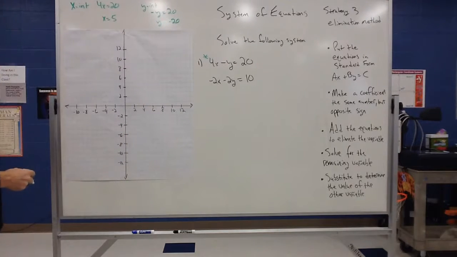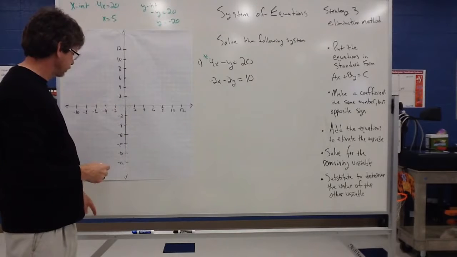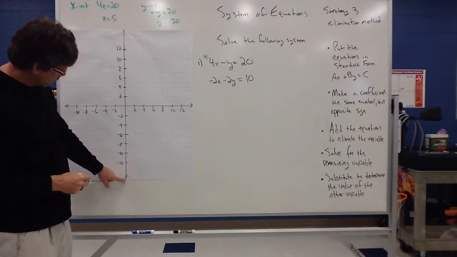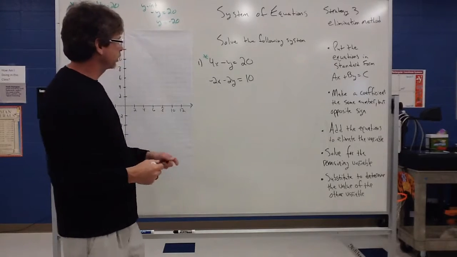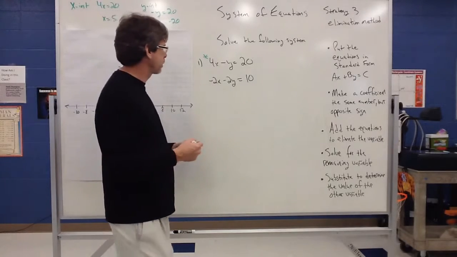What I'm picking up on is on my graph, I actually can't graph the y-intercept of negative 20 here. My graph doesn't go that far. It looks like it only goes to about 18 there. So it looks like that method is going to be off the book. I'm going to go ahead and just find the slope and the y-intercept then.